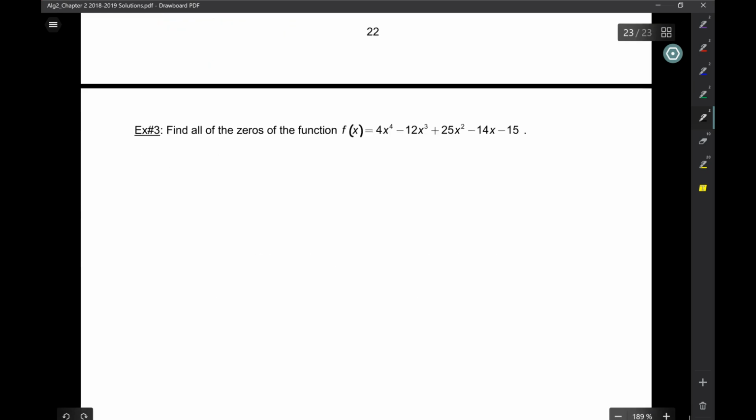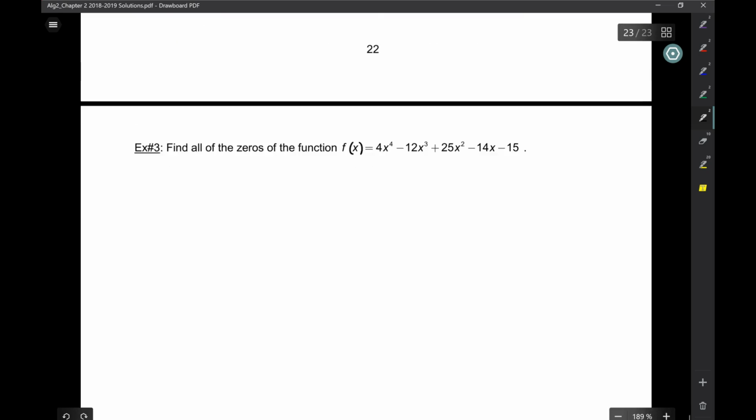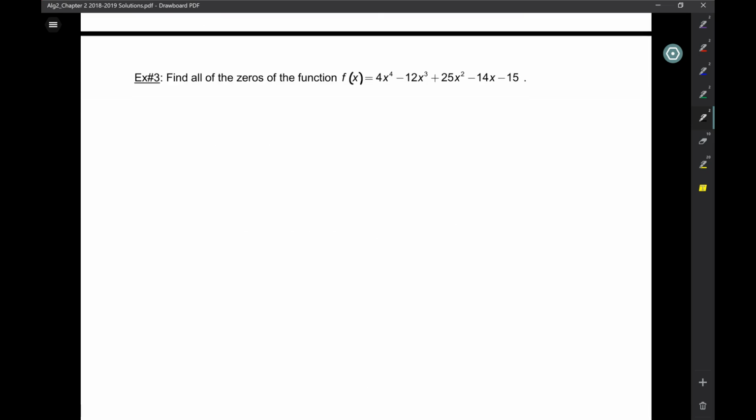All right, so let's do this one. This one's a little bit more complicated because you now have an x to the 4. Let's start with Descartes. So, number of positive ones. Let's see. There is a switch there and a switch there. Oh, no, and a switch here. Did I do that correctly? So 3 or 1. Now, f of -x, somebody tell me, somebody other than Asher.